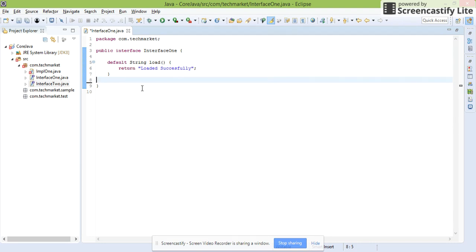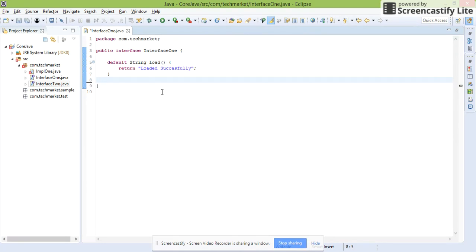That functionality you will define in the default method. Let's say this is interface one, the loader interface. In one implementation class, JSON loader, you will call this method to load that file and process it.